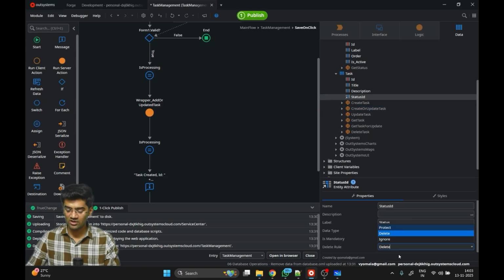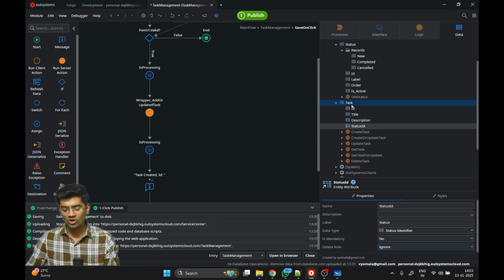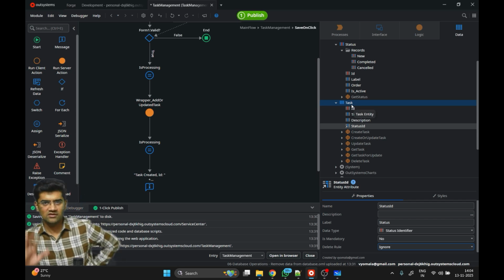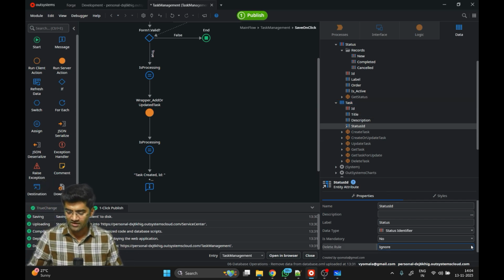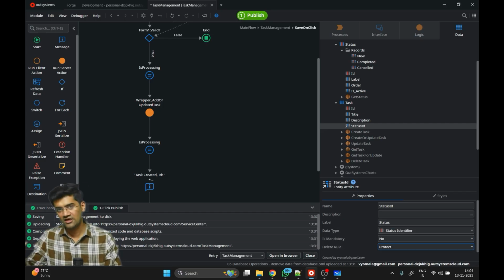If we make it ignore, it will not perform any referential integrity check. And if we delete the new from the status entity, it will not check whether new is present in the task or not. If it is present, then it will be idle. By default, when we add a reference key in any entity, OutSystems makes this protect, but we can later change based on the requirement.